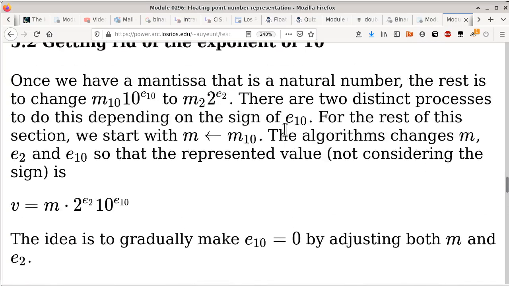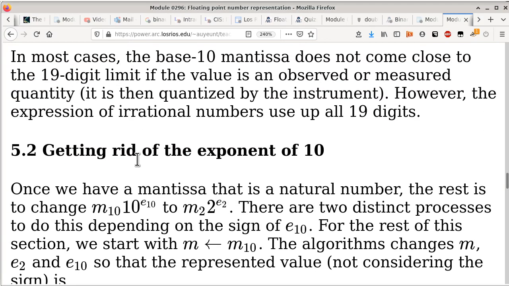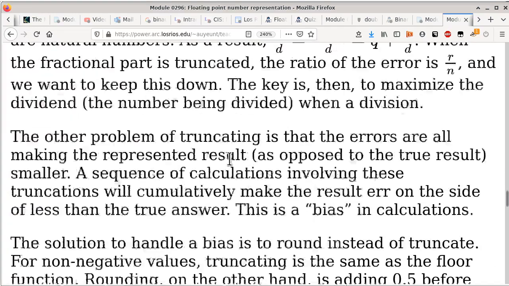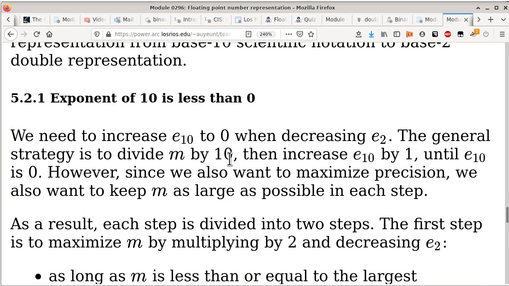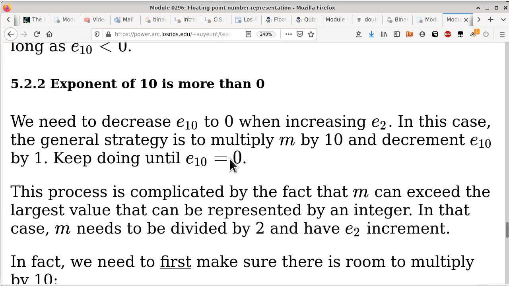So everything that we want to do is inside section 5.2, but within section 5.2 it has 2 cases. The first case is the exponent of 10 is less than 0 to begin with, and then the second one, you probably guessed, is the exponent of 10 is more than 0. So which one should we focus on, 5.2.1 or 5.2.2?